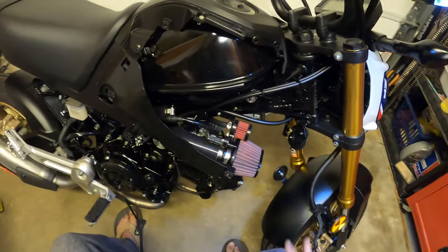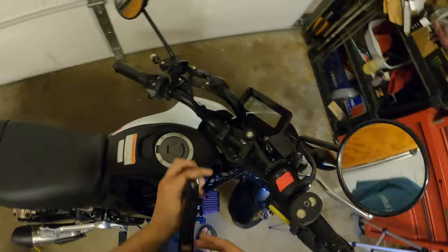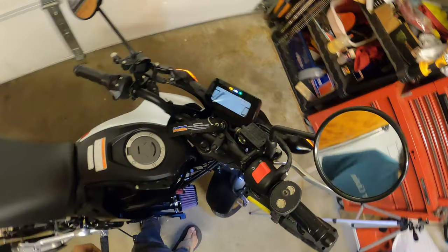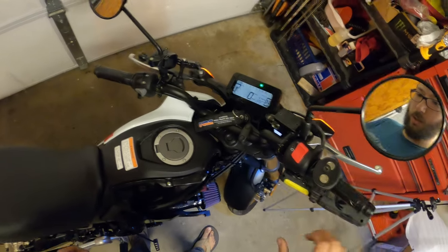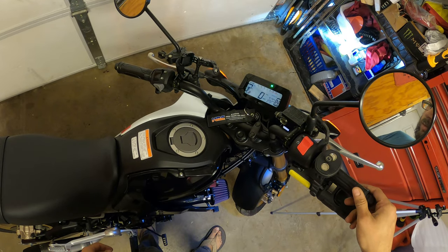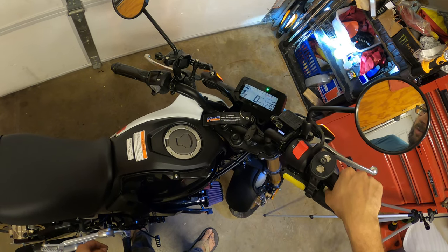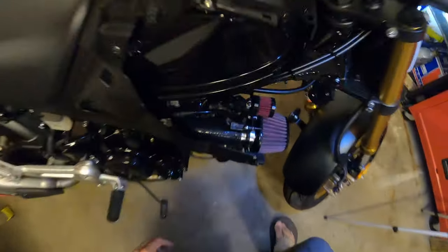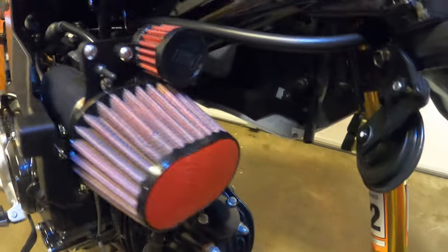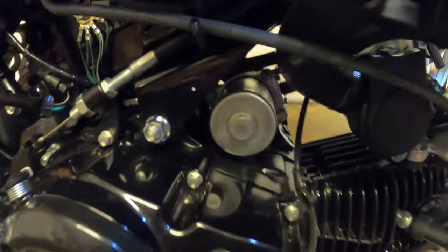We're plugged in, got all that ready. Let's turn the key real quick, make sure that works. All right, make sure we don't have a check engine or anything like that because of that stupid sensor. Nope, we're good. Make sure it starts. There you have it. Sounds better, like it's breathing better.